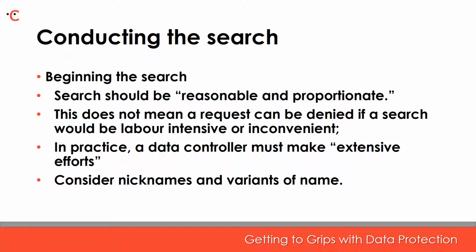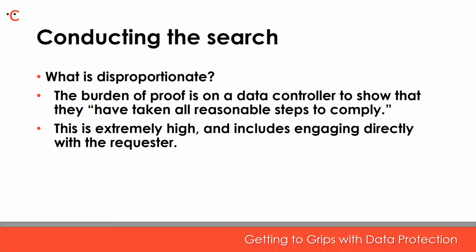While ideally the requester should give you this information in advance as part of the SAR, in practice this might not always be the case, so it should be considered by the people in your organisation conducting the search. So you need to do a reasonable and proportionate search, but what is disproportionate? The burden of proof is on the data controller to show it has taken all reasonable steps to comply.